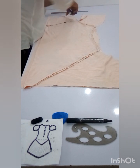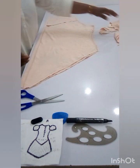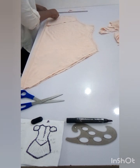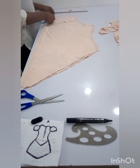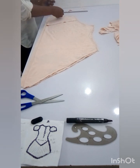The back also. Then for the next side here, when you get to your back, you just leave like 1 inch or 1.5 inch for the width side in your neck like this. Just place it like this and mark it the same way you mark the front, and the depth is 1.5 or 1 inch, depending on what you want it to be. Just shape it like that and cut it.